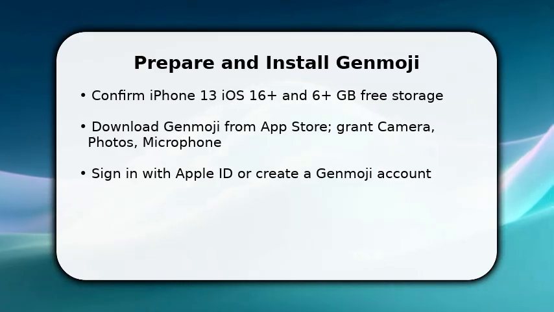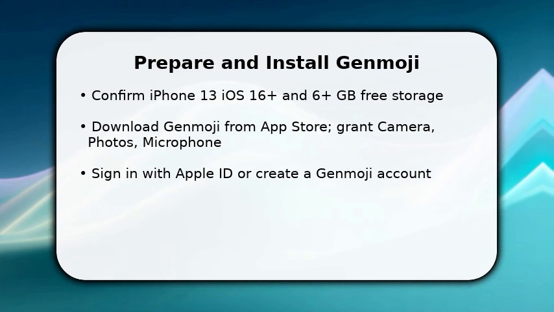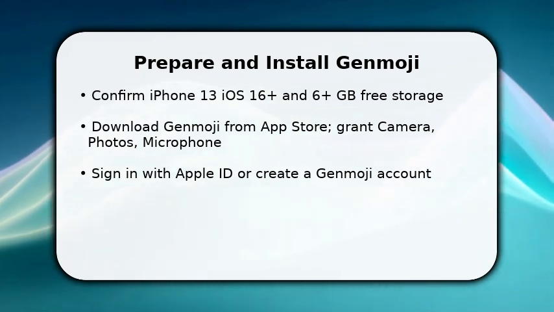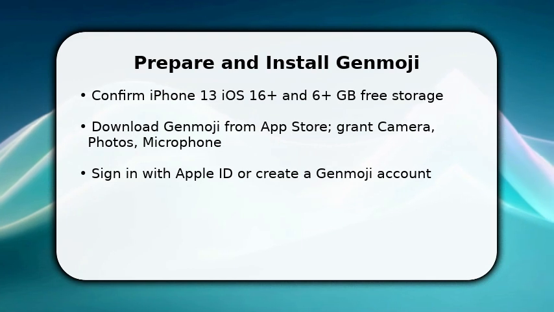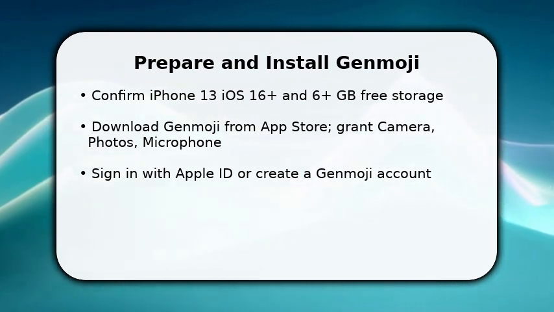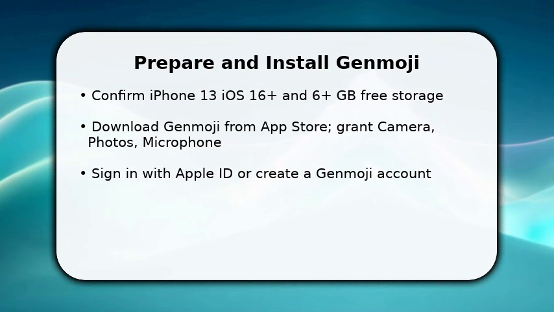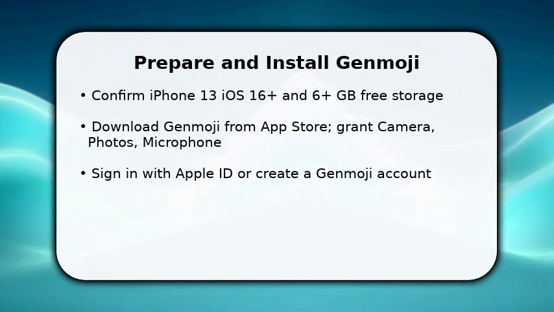You start by confirming your iPhone 13 runs iOS 16 or later and has at least 6 GB free. This ensures smooth model operation. Once done, open the App Store and download Genmoji, then grant camera, photos, and microphone permissions so the app can capture and export content. Next, sign in with your Apple ID or register inside the app. This links your device and enables cloud sync. Doing these actions now prevents permission prompts during creation and saves time.